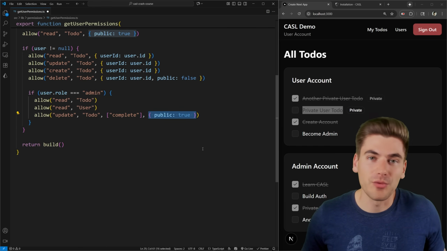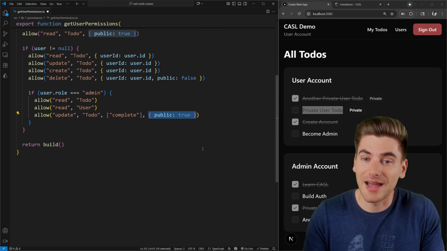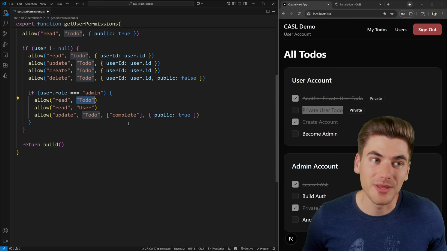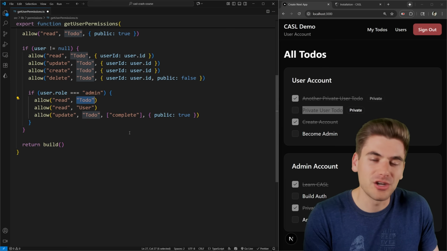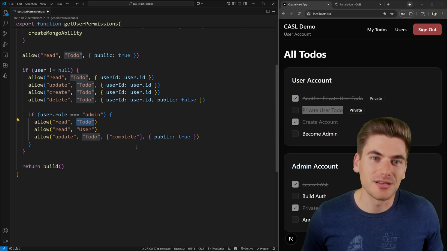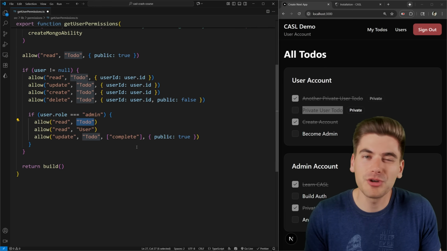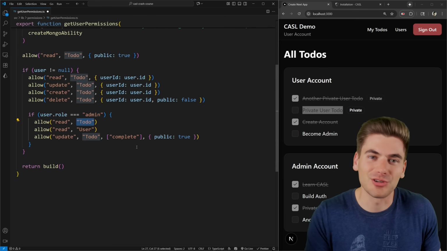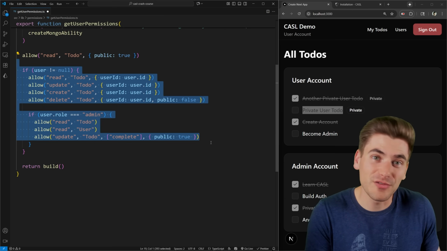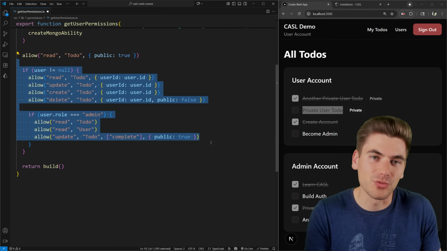This allows us to modify what properties need to be in place for them to access that thing, and this modifies what the actual action is as well as the subject we're performing that action on. So we can get really fine-grained with our control all the way down to the individual field levels that we're modifying in our database. And all this stuff that we're modifying, I'm going to show you really easy ways to implement it into your code, because oftentimes when you start getting this complicated permissions, it becomes really difficult to implement in your code in a clean, reusable way.